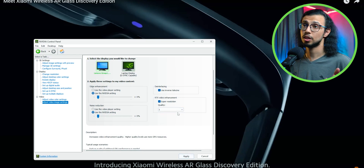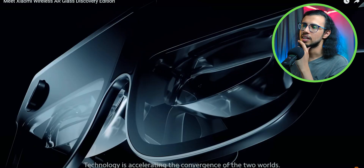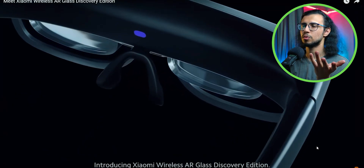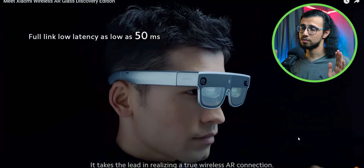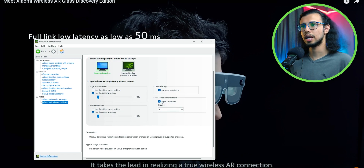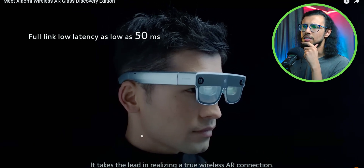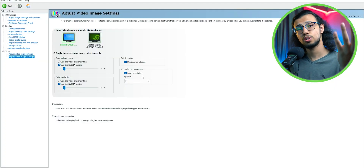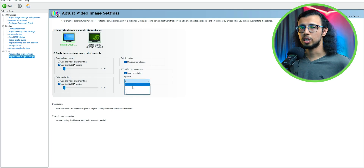Am I doing something wrong? Let me know in the comments, but it should have worked based on the setting. Those minor improvements — I guess I can leave the setting on. I'll leave it on for now and see what happens. But so far I'm not really that impressed. Maybe it's because I'm not a fan of upscaling at all, so I guess that's my bias. But even then, the differences are barely noticeable. I'm just viewing it on a basic 1080p panel — maybe I'll notice more of a difference on a 2K or 4K display. I'll run some tests and play around with the settings and maybe post an update in the comments. If you have a 30 or 40 series GPU, check it out — it's called Super Resolution under Video Image Settings.